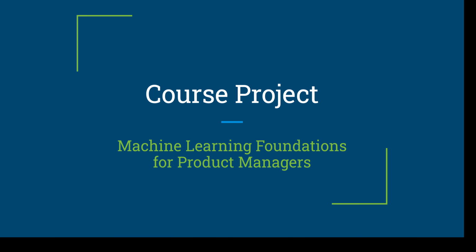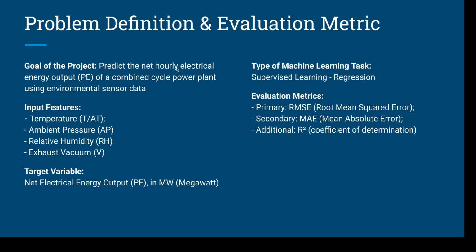Hello, my name is Alisa, and in this project for the course, I built a machine learning model to predict the electrical energy output of a power plant using environmental sensory data. I will walk you through how I framed the problem, trained the model using Google AutoML, and evaluated the final results.